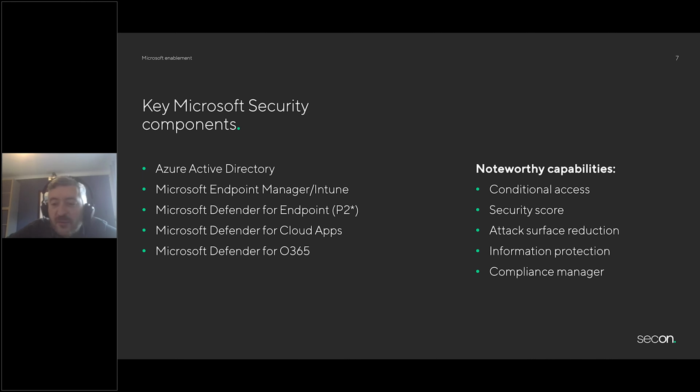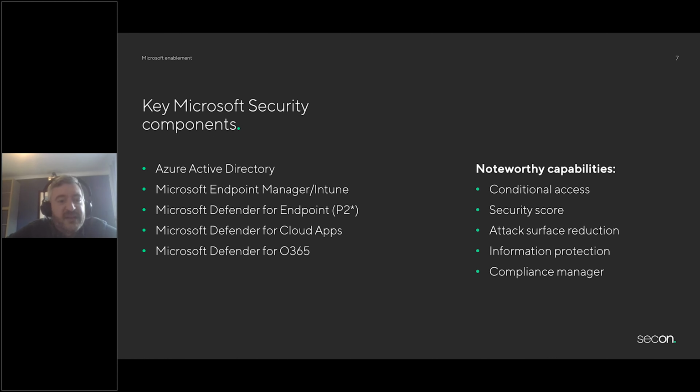I alluded earlier that we're moving our data and our users are everywhere. So you get good visibility into cloud applications and can put controls in place around the access and type of data in those cloud applications. And then, for the many organizations that have already moved to Office 365, you've also got Defender for Office 365 to deal with your anti-phishing, email-borne viruses, and whaling attempts and that sort of thing.